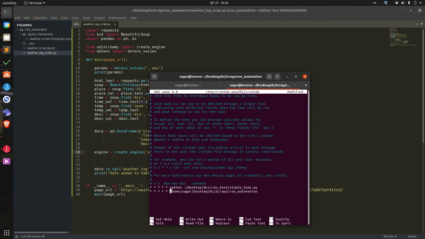So if you want to run this every minute, we can use this command and specify which file we are going to run. So weather_log_script.py, and just for the sake of consistency, I'm going to use python3 here.